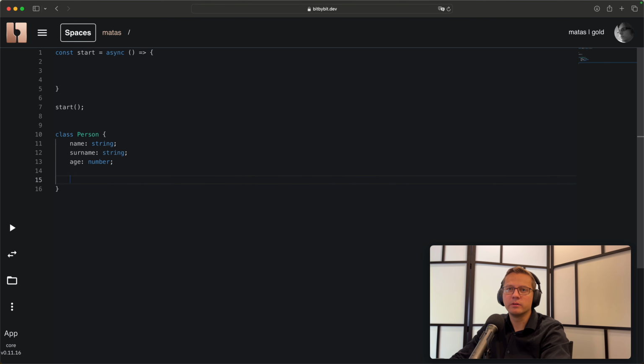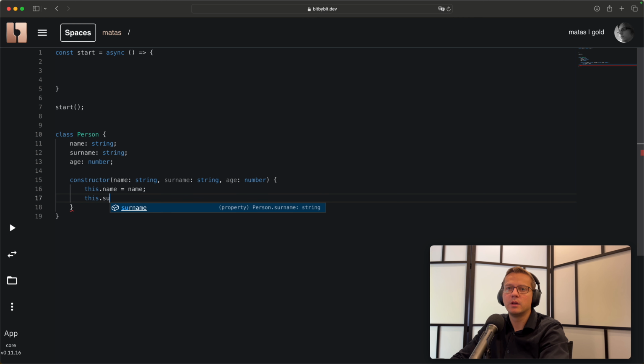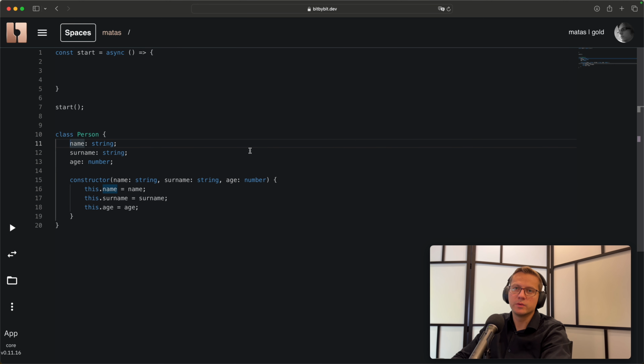The only thing now, we can say that it has a constructor, and we'll see how to use it just really briefly. You can say that the constructor can initiate a name, a surname, and age, which is a number. And you can then link the name to the name, the surname to the surname, and this age is an age. In this way, you instantiate all those private properties. We'll talk about that also in a minute.